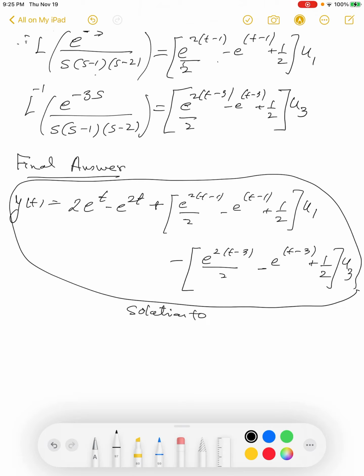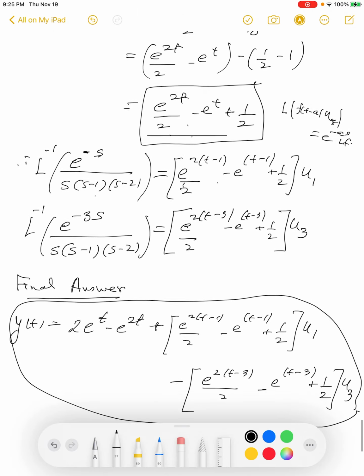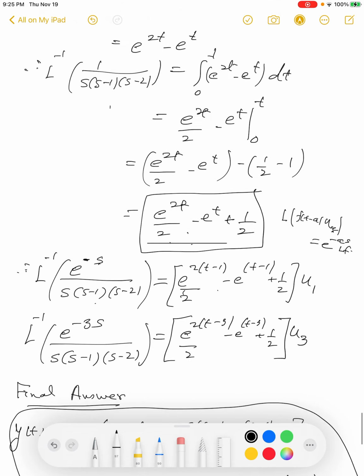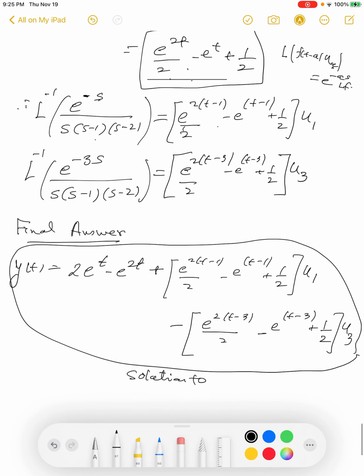So if you look at this problem carefully, it needs all of the things that we have done before, except it didn't need, because the denominator here factored, it didn't need shift formula 1. So it touched on everything that we have done except shift formula 1. I can give you another one to do where you will need shift formula 2.